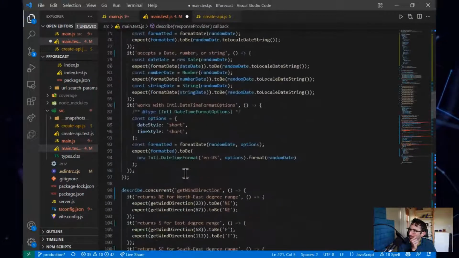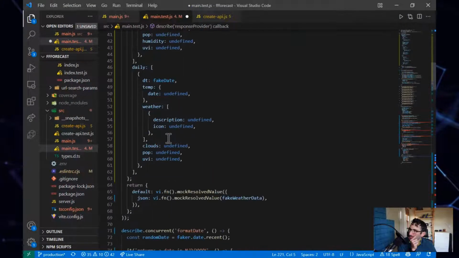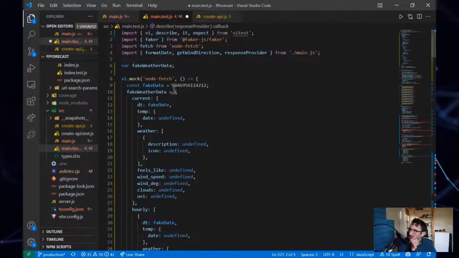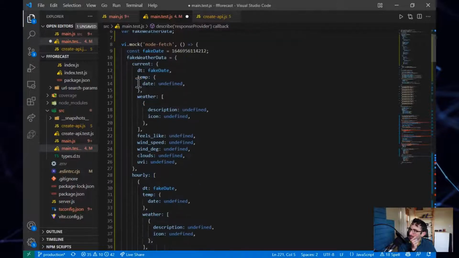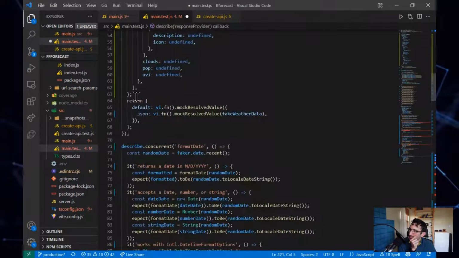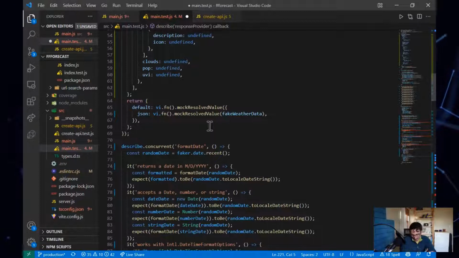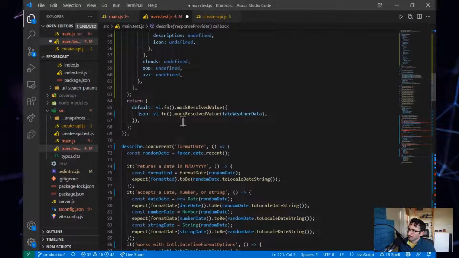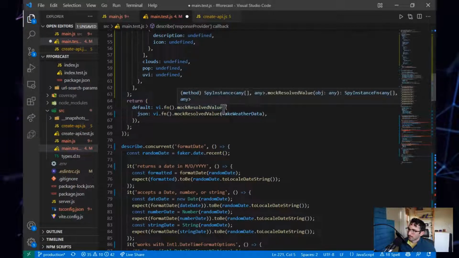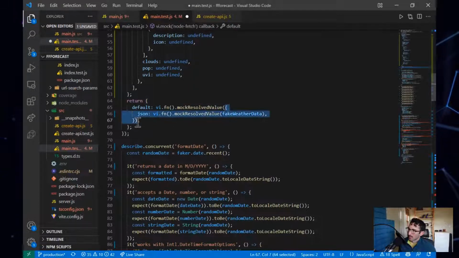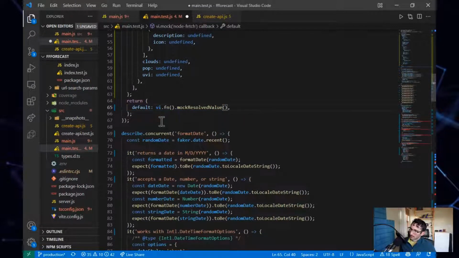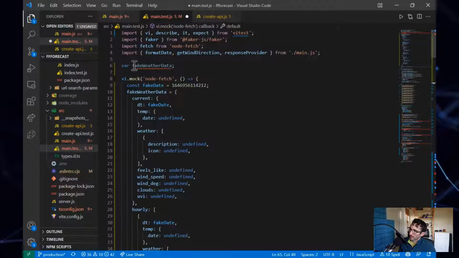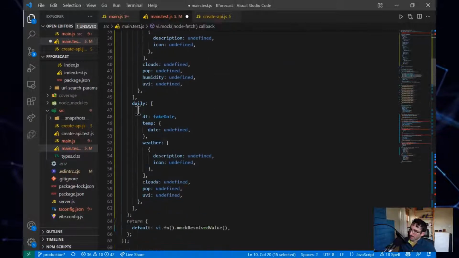And then I need my fetch requests to do a couple of things. There's my fake data. Resolved value. All right, let's do this. Fake weather data. Fake data, fake weather data equals that.